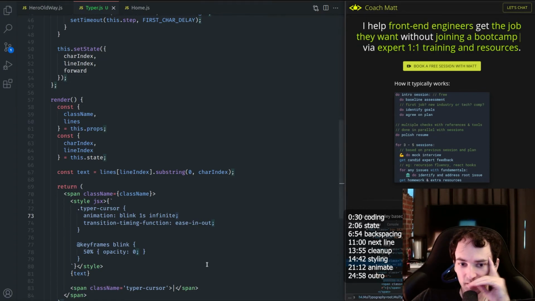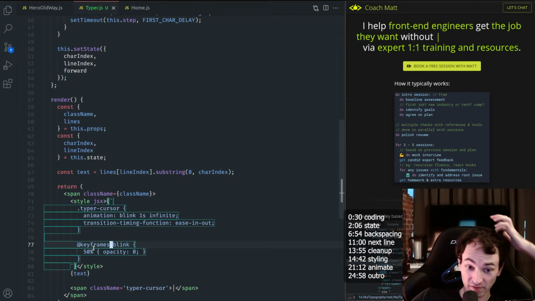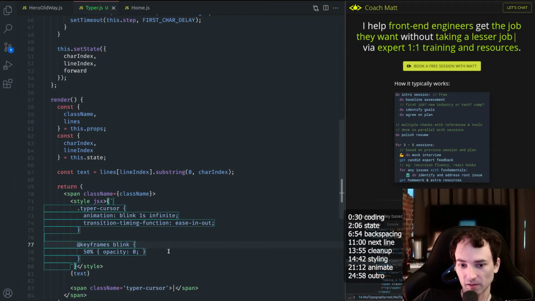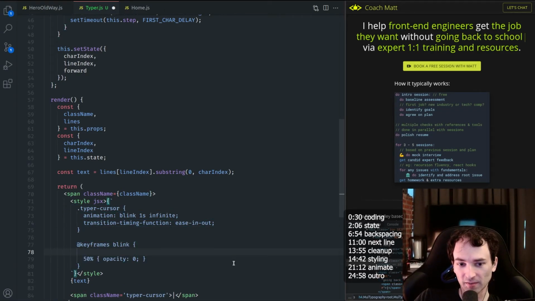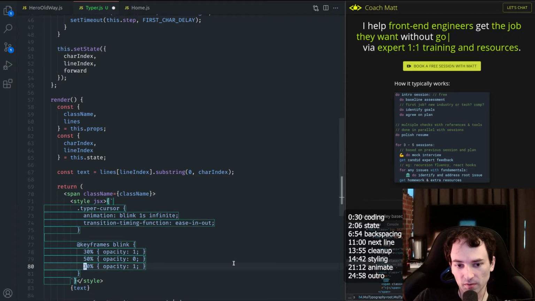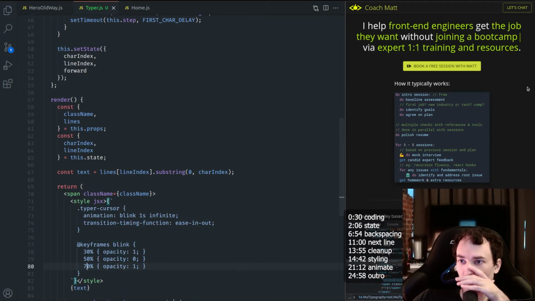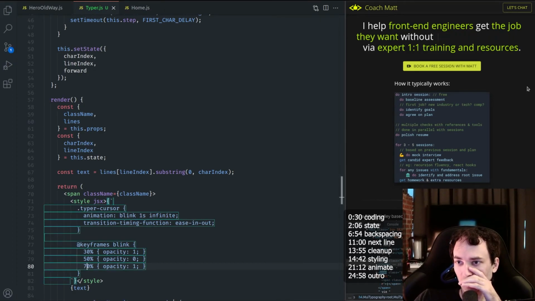It's still not as snappy as I would like. So right now there's an implicit opacity of 1 at 0% and 100%, but let's narrow that window a little bit to say 20% or yeah, 30%. Opacity 1 and then 70%. So now this should be a lot snappier. Yeah, I think that works. I think that's good enough.